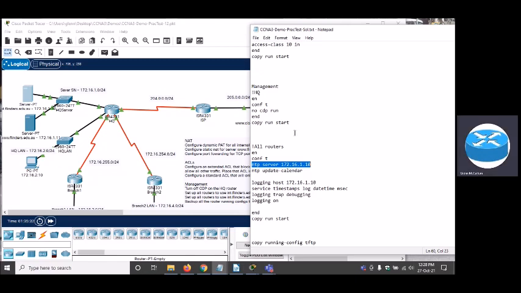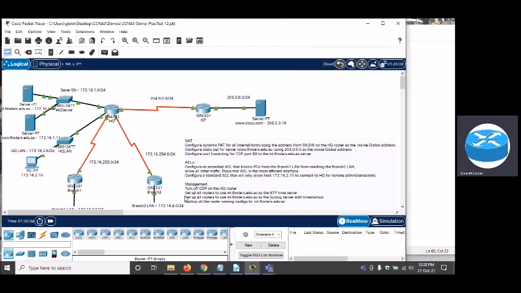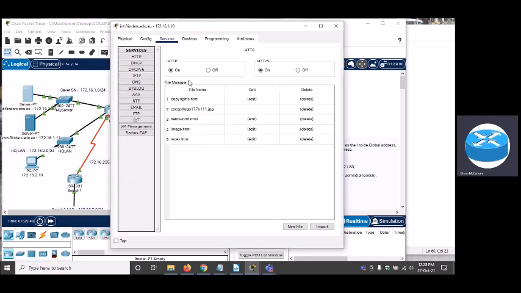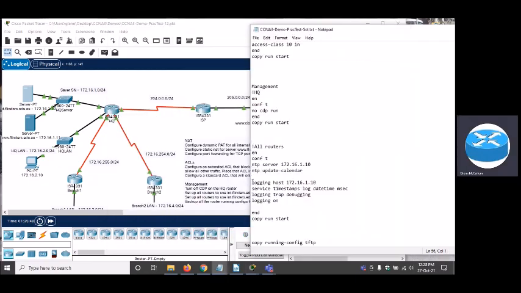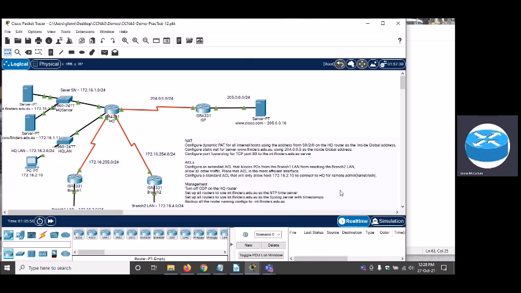Then the next thing is to set up all routers to use the same server again as their syslog server. So let's have a look at this. Services syslog, it's running. So that's all cool. So how do we do that? That's the IP address of the same host, so it's now our logging host. Oh, sorry, I missed the end of the sentence: syslog server with timestamps.